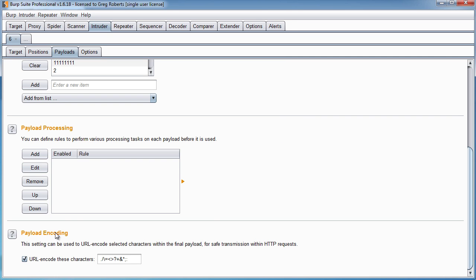Now this last one right here, payload encoding, this is what characters should be encoded, and this is for safe transmission, as you can see, over an HTTP request. Most of the time, if you keep the defaults, it's fine. You usually don't want to mess with it too much because you don't want your server responding with, well, you want to cause errors, but these are the wrong kind of errors. It's going to interfere with your communication and make it hard to figure out which bugs actually work.